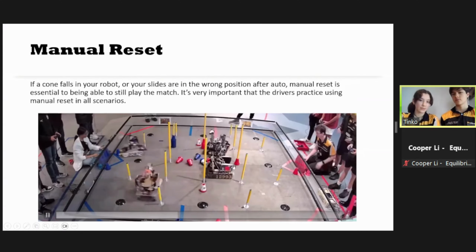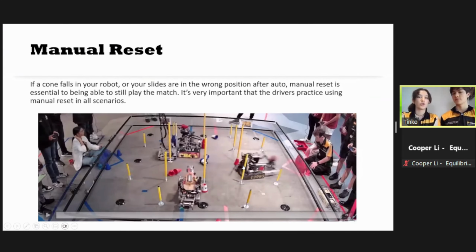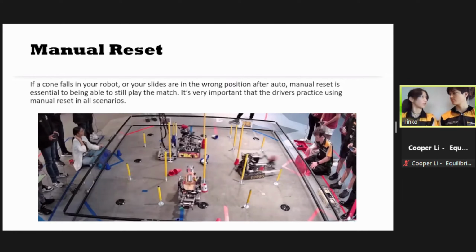So it looks very quick, but we've just reset all of our servo positions after our autonomous here. So you need a manual reset mode if something goes wrong in auto, or if you get bumped and a cone falls in, or like a pixel falls into your robot. A manual reset mode is we just have our secondary driver have a button where they can press, where then they can manually move all the slides in and click out of it. So once you click out of it, it'll reset all of your servo positions and encoder positions so that your positions aren't off and your transfer and everything will still be working.